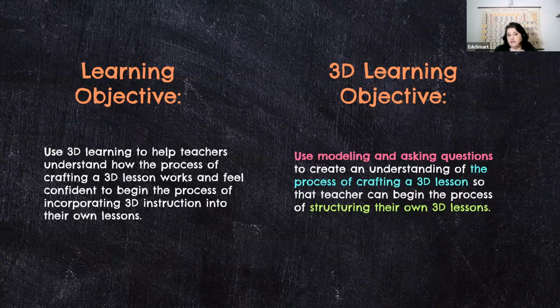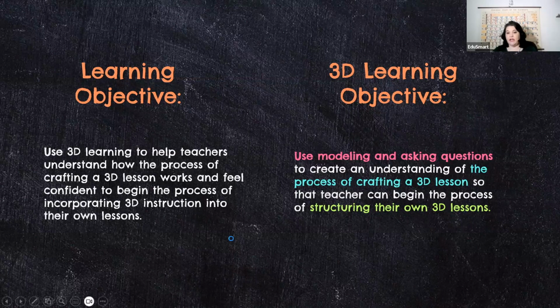So my objective for this particular workshop was simply use 3D learning. I want to emphasize that word, use 3D learning, to help teachers understand the process of crafting a 3D lesson works and feel confident to begin the process of incorporating 3D instruction into their own lessons. If I make a couple of shifts in that, I can turn this into a much more 3D objective and a much more intentional objective.